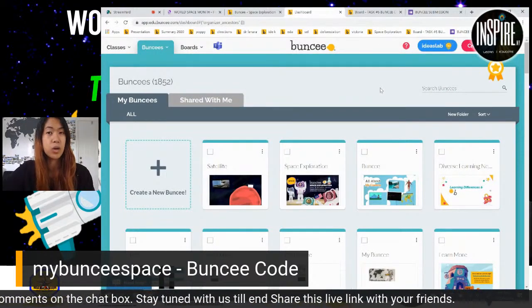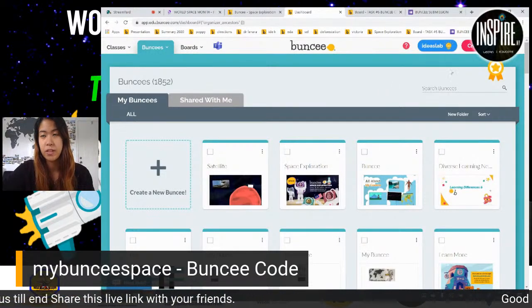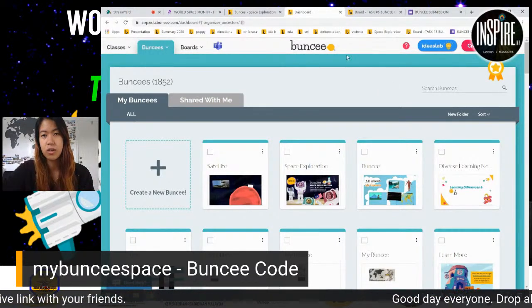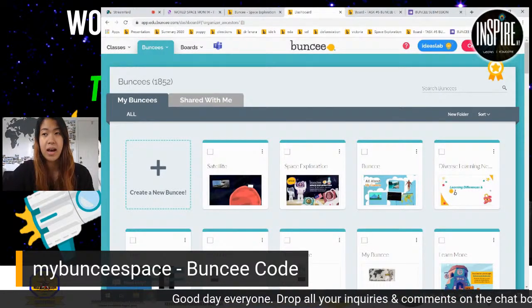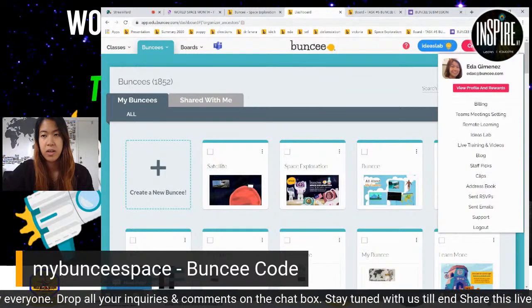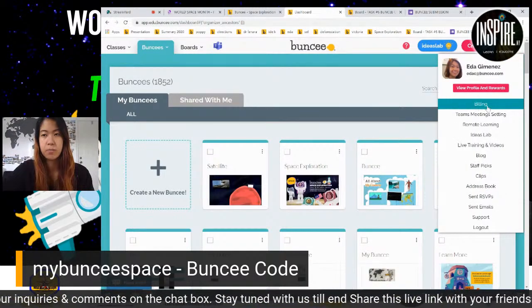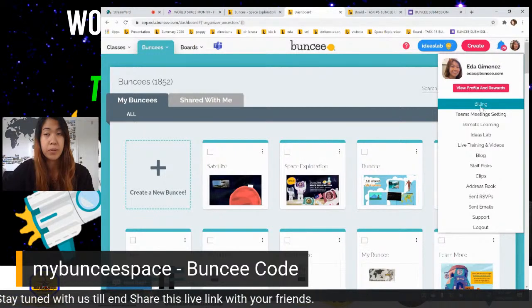In order for you to apply your coupon code so that you'll be able to access the premium features, once you have logged into your Buncee account, you'll click on your icon right over here on the top right-hand side of your panel. Once you click on your icon, you'll see the billing button. It says billing, or you could press view profile and rewards. You could press billing over here.